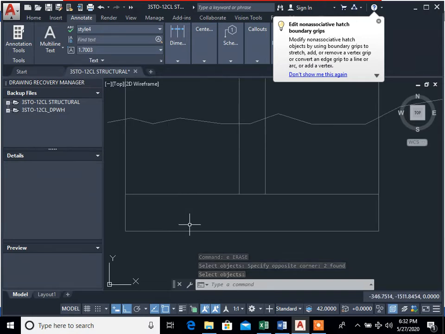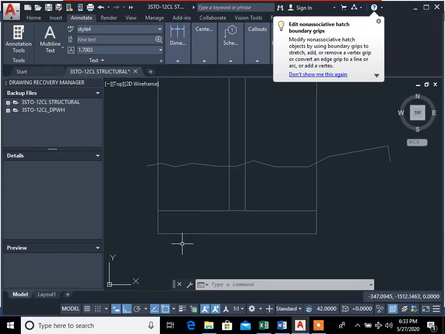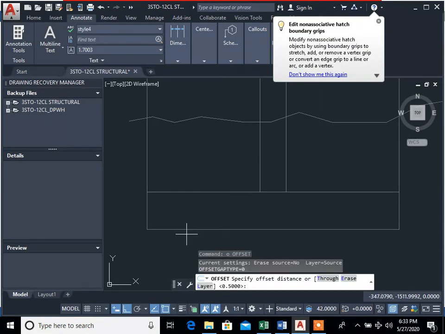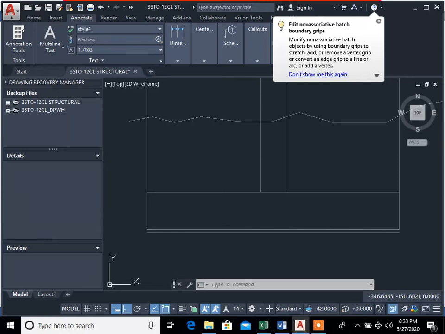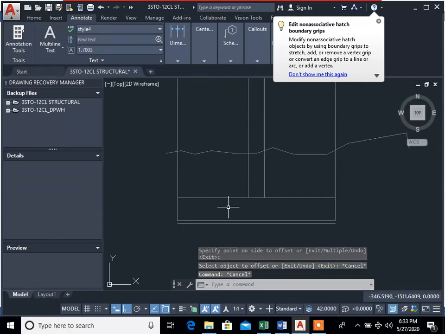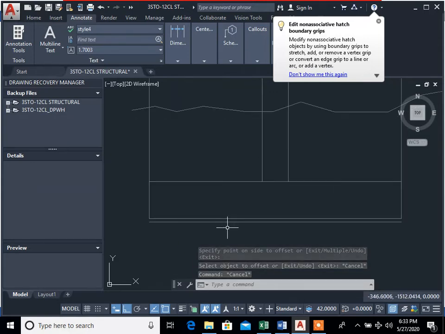Then next, so we need to draw the reinforcing bars. So for the reinforcing bars, based on the given example a while ago, our lean concrete is equivalent to 50 millimeters. So let's type offset. So offset, then 0.05 at the bottom of the footing, since the lean concrete is always at the bottom of the footing.